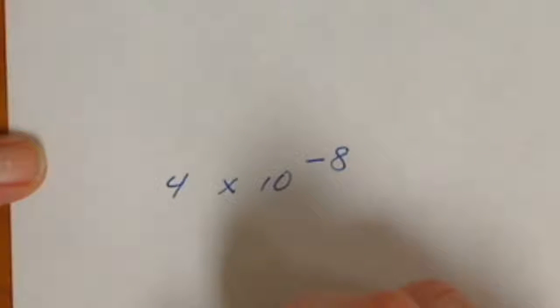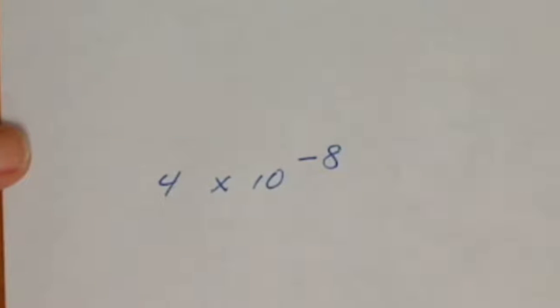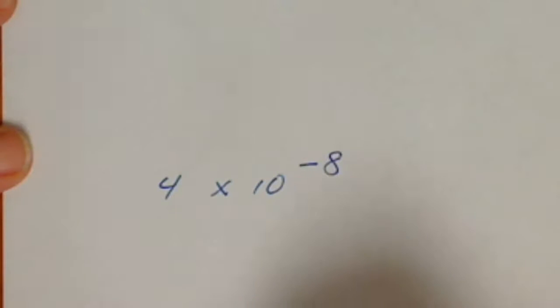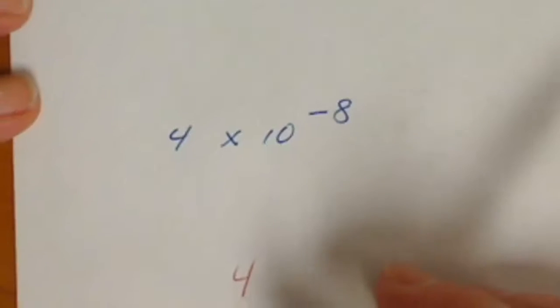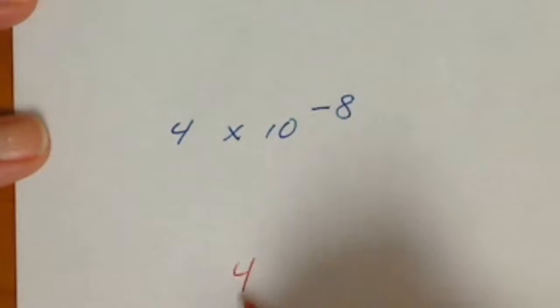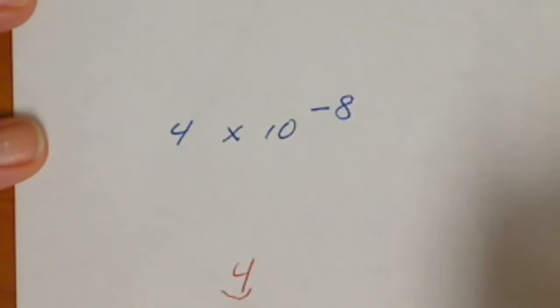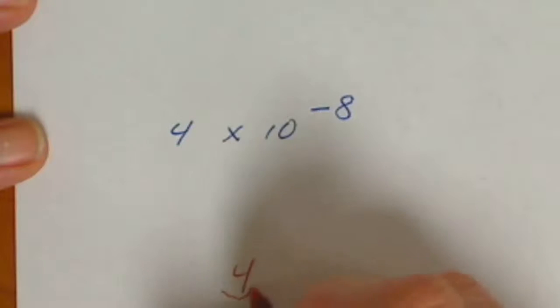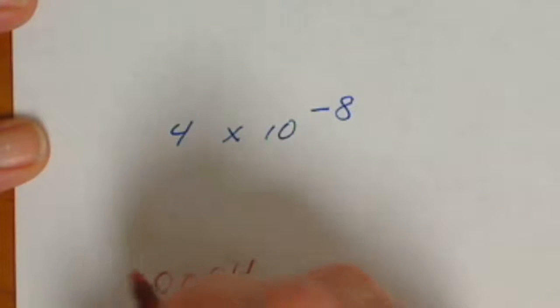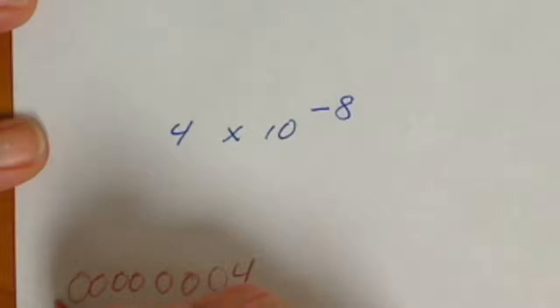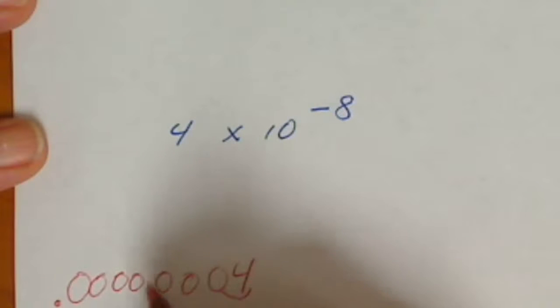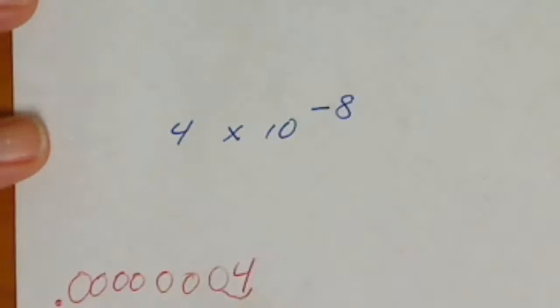All right, here's my base, 4. Okay, the decimal is now negative, so that means I need to go to the left. My bad, go to the left, making the number start with a decimal. In other words, it needs to be less than 1 because it's negative. So I'm going to go 1 to get around the 4 and then 7 more zeros. So 1, 2, 3, 4, 5, 6, 7, 8. 1 decimal place and 7 zeros.